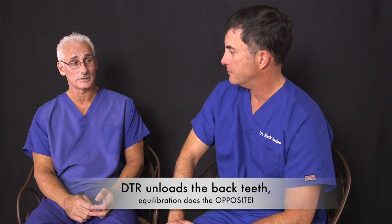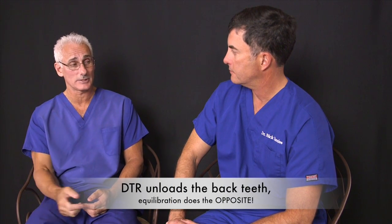And we either remove slightly in the back and or add to the front, because the front teeth need to take more of a load than the back teeth essentially to speed things up. Right. And that's the difference in advocated theory about how teeth should operate. It's always been advocated that back teeth should take much more force. This is not equilibration. Well, that's what they're doing. Yep. Increasing back tooth contact will increase molar compression in the socket, which will increase the degree of friction, which will increase the amount of muscle activity, which will increase the amount of lactic acid pooling. Right. And that's why alternative forms of bite adjustment, which are not disclusion time reduction, haven't been able to show the kinds of results that disclusion time reduction has been able to show. Because it unloads the back teeth. And that is what stops the compression of the tooth socket, and that's what stops the lactic acid buildup, and then the symptoms go away.